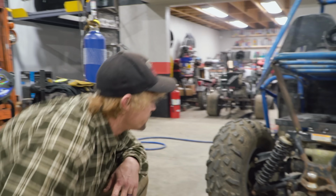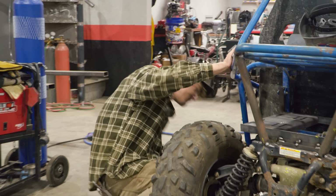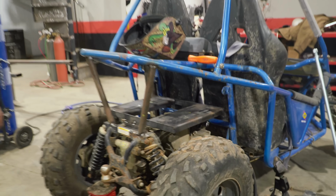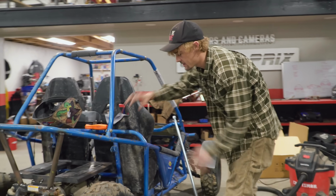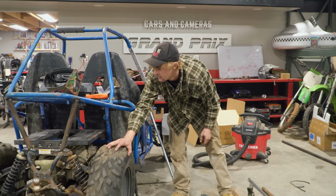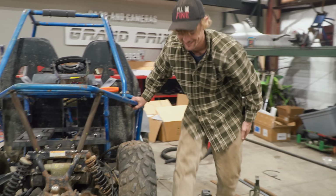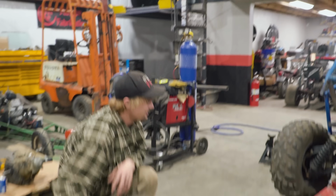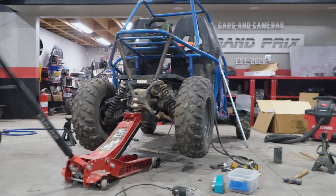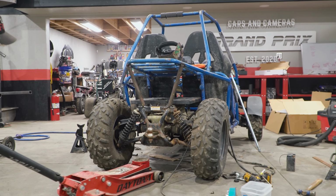So it's basically everything's being supported on our welds right now. Oh boy. And the engine plate is still only tacked in at the rear, so that's why that's flopping. Yeah, we're working on a tensioner adjustment setup on that right now. All right, so let's see. Oh yeah, it's got a locked rear diff, for burnouts. All right, so let's go a little higher and send it down quick. Do the drop test? Do the drop test. Sweet. Oh boy. Ready? Yep. Hey. It worked. It did the thing.